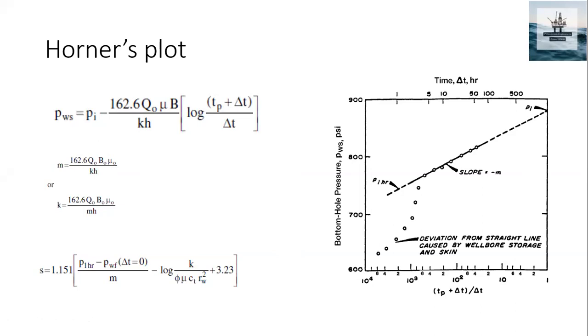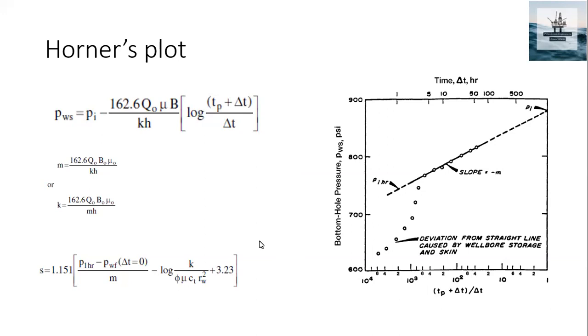Then next, S represents skin factor, that is equal to 1.151 into P at 1 hour. This is after the shut-in period, where the duration of time will be progressive. So we need to have the pressure at 1 hour, the 1 hour standard pressure where the skin factor ends. So this is API standards. They give skin factor at a 1 hour time period.